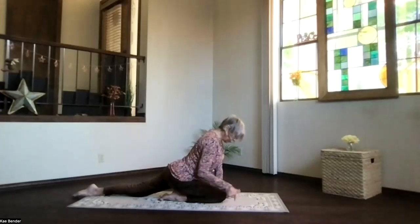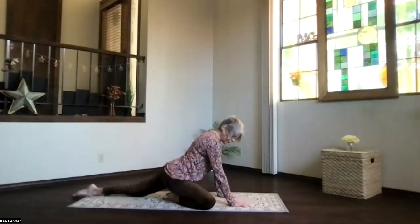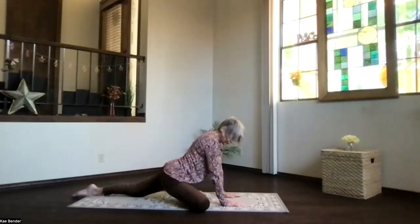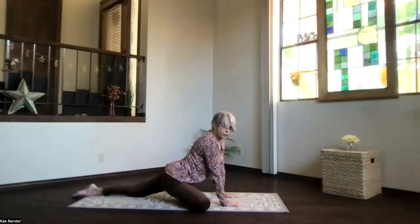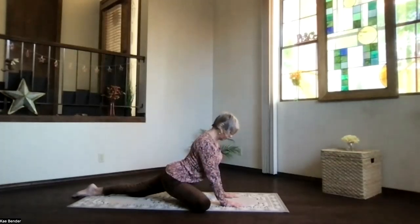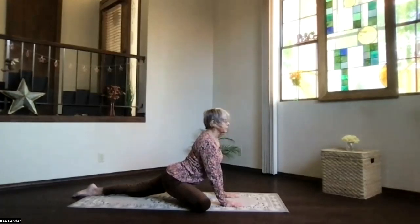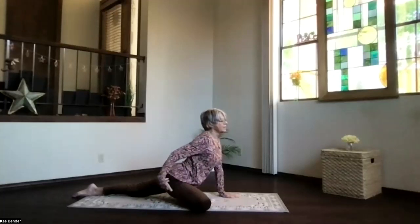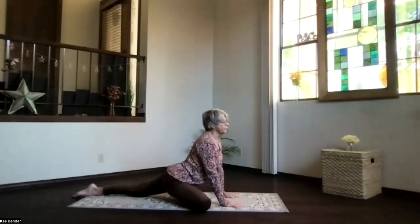Bring your right knee over to the edge of the mat, and your heel up as far toward your hands as it wants to go. You can get that shin perpendicular to your body if that works for you. Shoulder blades down, let the hips sink toward the floor. So again, we're stretching that hip flexor behind us. This hip rotator on the right leg is working with that knee bent out way to the side.